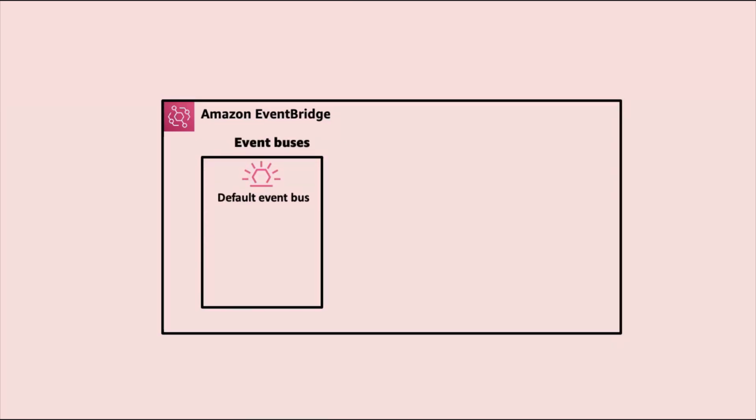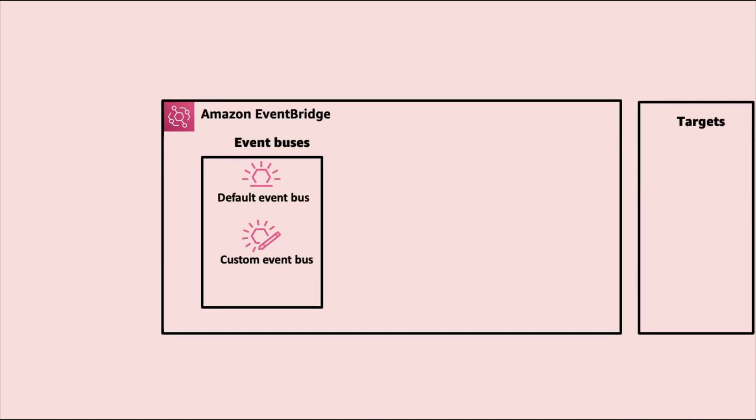So this is the Amazon EventBridge service. Within that, we will have a default event bus called default. This will capture all the events from the various AWS services. It's like the default system bus. Now we will be creating a custom event bus by the name, let us say, orders. And before creating any rules, first we have to create the target.